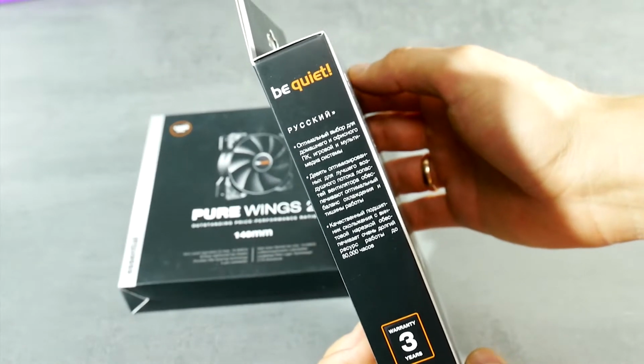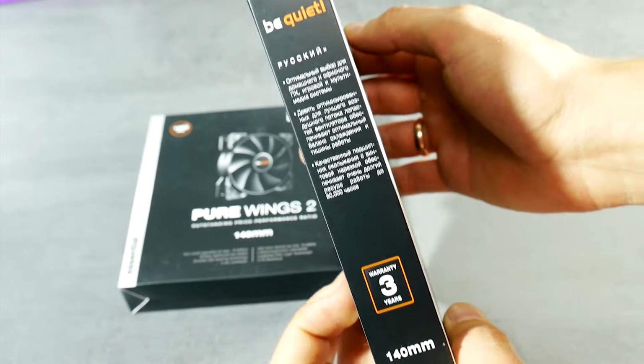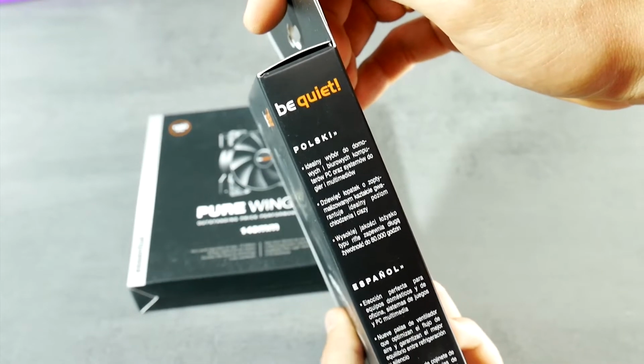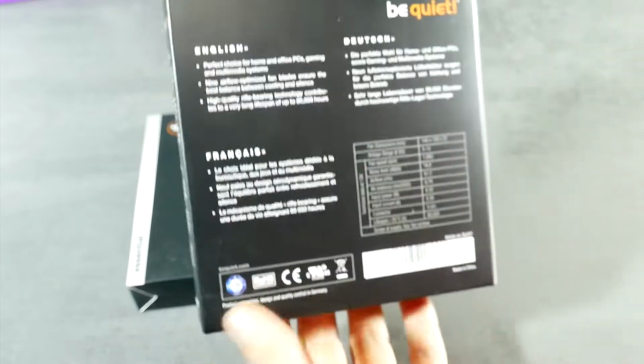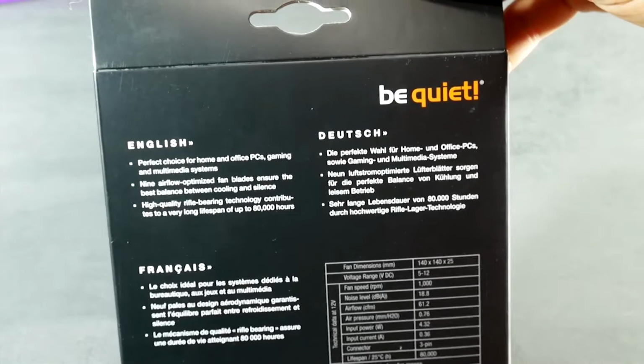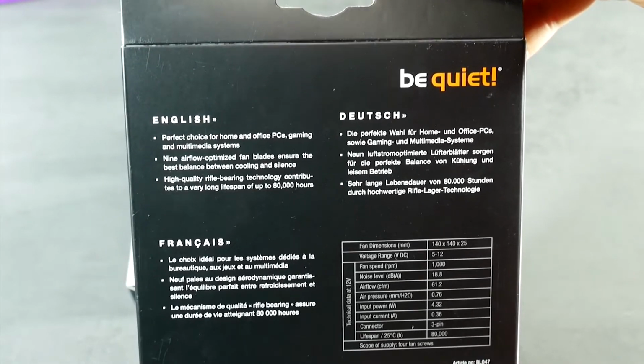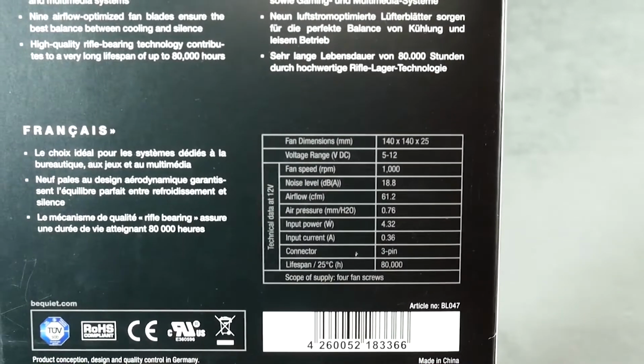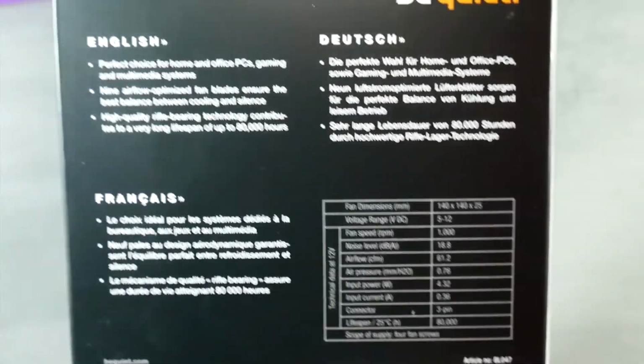Well, what do we get for these $15? In the first place, already a 3-year warranty, but I have never brought any fans in for repair. Well, but have you ever brought any fan in for warranty repairs? The other side of the box has 3 main features, a perfect choice for, and this is a specification, if anyone cares about that stuff.